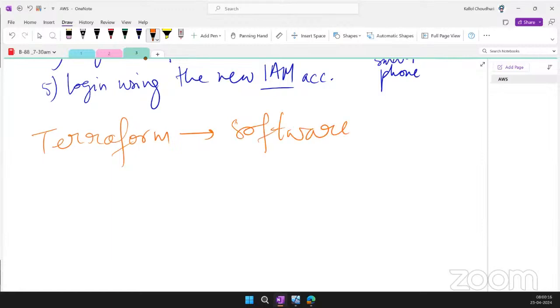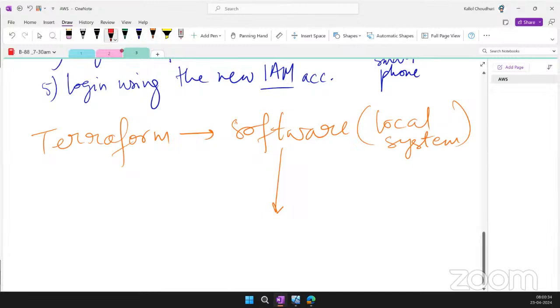Using this software, which will be installed in your local system, not on cloud, Terraform will be accessing the AWS console, the same console that I'm using now here.